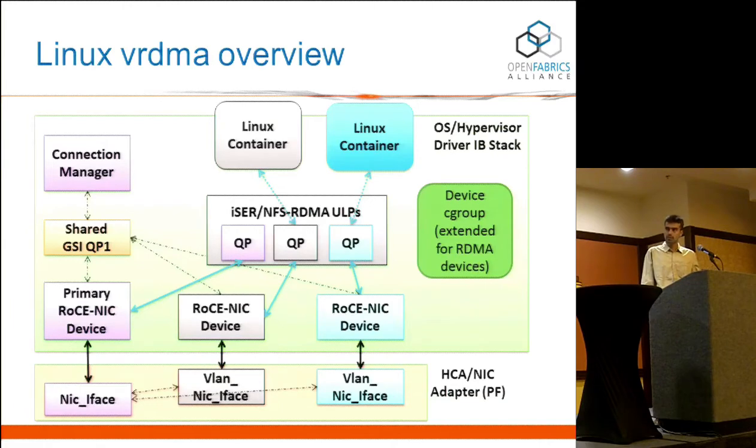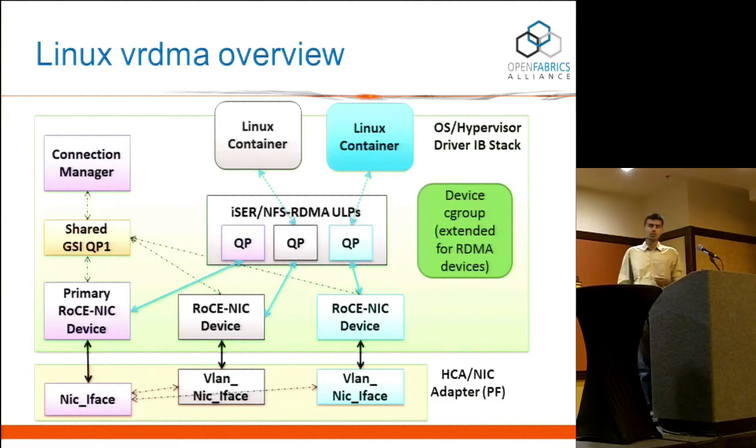So what we have is one physical function, or PF, with no SRIOV. There could be one to multiple NIC interfaces, which translate to different netdevs in the Linux kernel. For each such netdev, we can have one virtual RoCE device created. Each of those virtual devices can run at the same performance level as the physical device, because it's just mapped to a physical PCI function, but is just a virtual construct in the OS. And each of those virtual devices is mapped to a different Linux container object when they have been created.